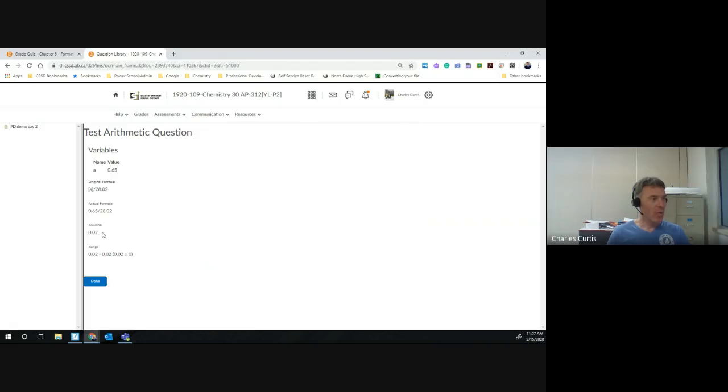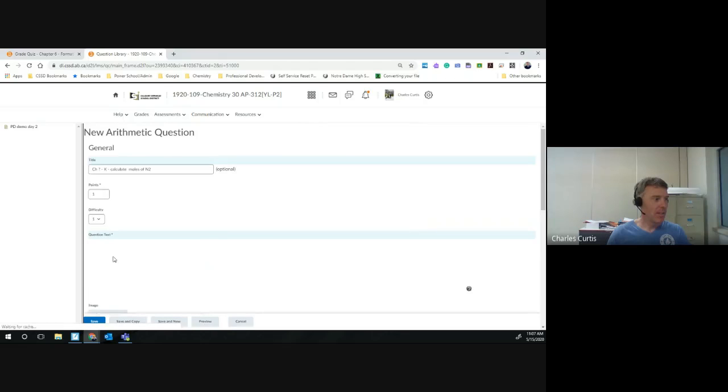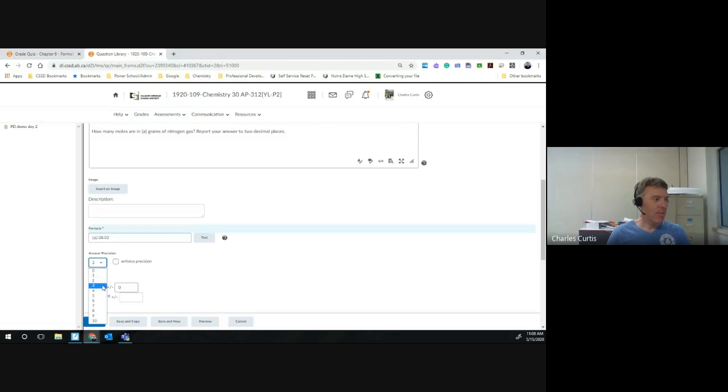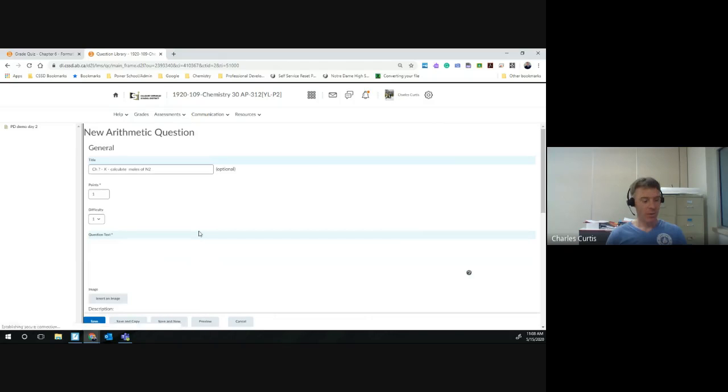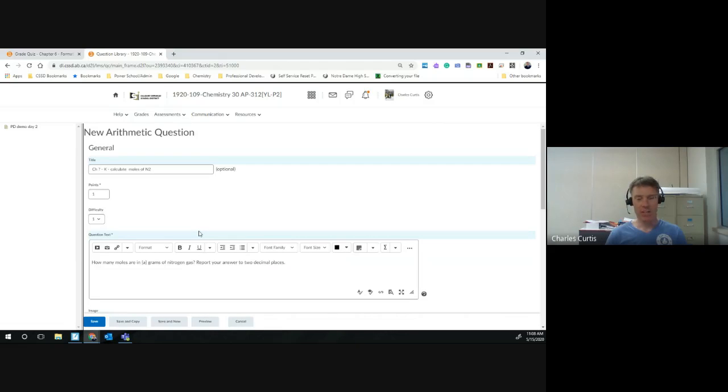Oh, and I'm only getting one sig fig. So based on the numbers I've picked, I want another decimal place. So I want 3 decimal places. I'll hit test again, and now I should get 2 sig figs in my answer. Yeah, and now I'm getting 2 sig figs. Now my question's good to go. So what was I? Barely a minute to modify this question.